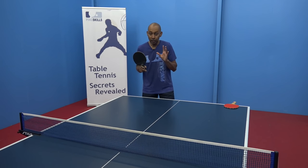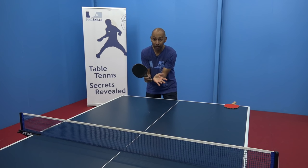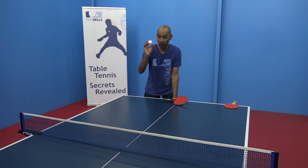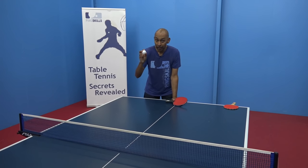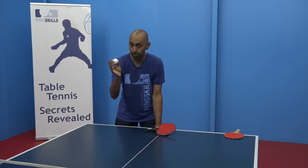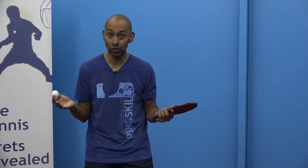So to a beginner going to a club, that can be really confusing because it's hard to see what they're doing at the other end of the table, but the ball is spinning wildly. Because the ball is one colour with a bit of a label there, you also don't get much information. It just looks like a white ball coming at you and you just can't see the spin on the ball.